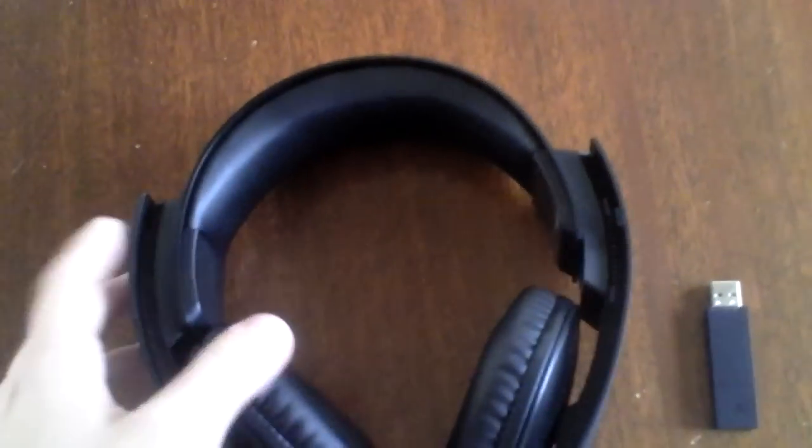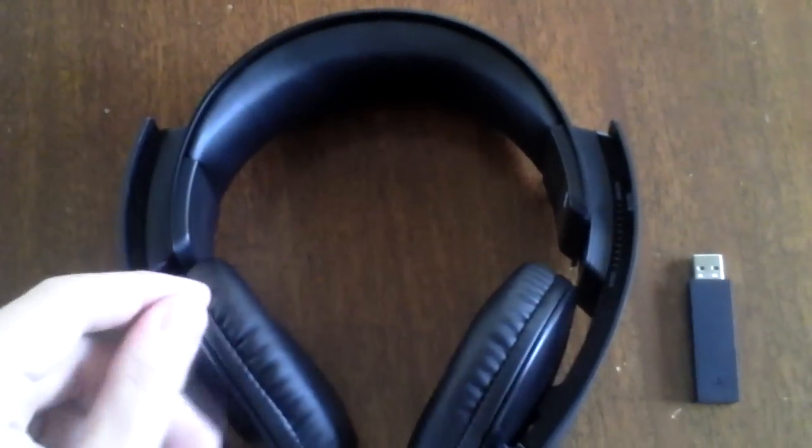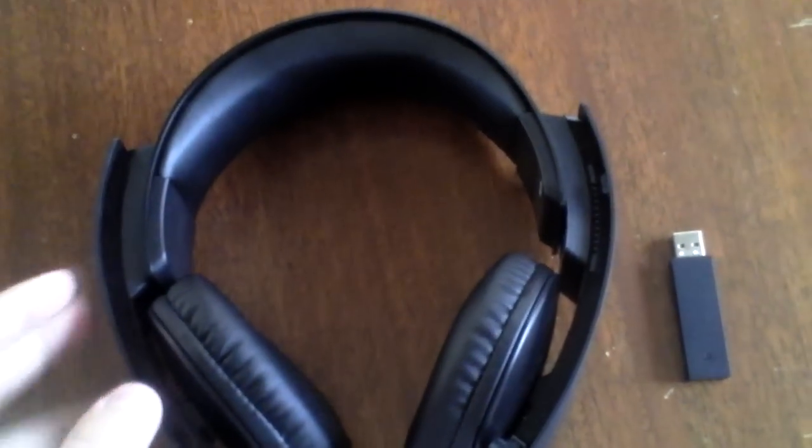It's an awesome headset. Oh, and because of the fact that it is wireless, if you have a wireless router in your house, if your TV is close enough, it will pick up interference.